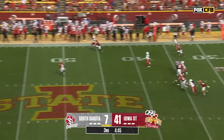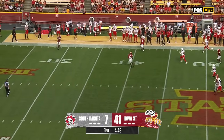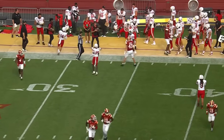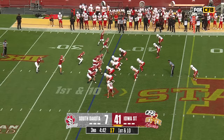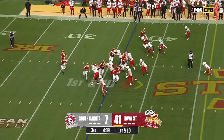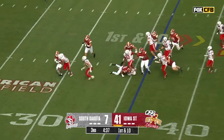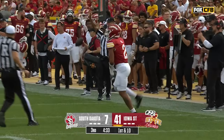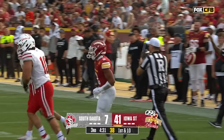Eyebull with Townsend back deep, and Xavier will let it go out of bounds. Third round of the Texans in the 2025 draft. And as we come back to live play, Dylan Lee is in the backfield, and he's stopped behind the line of scrimmage. With more on these two, here's Josh Sims.